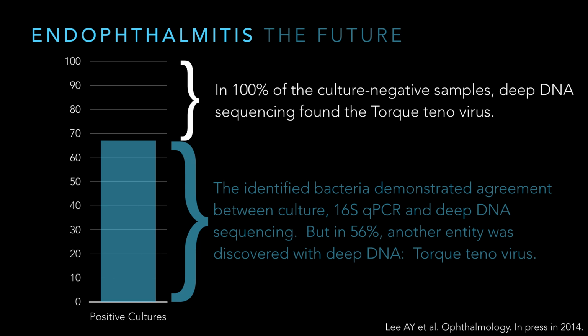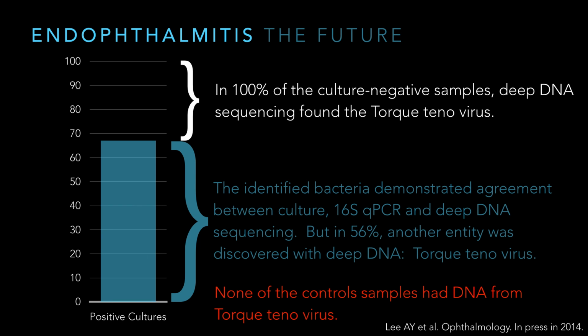And then in 100% of these culture negative ones, they found torquetenovirus. And then you might say, well, maybe it's just out there. But all of the control samples had no DNA from torquetenovirus. What are the conclusions? He had like 4 options for conclusions. My thought is torquetenovirus is potentially the sole cause of endophthalmitis in these culture negative cases. Routinely, you get 30% culture negative. Maybe it's the sole cause. Maybe it's like an adjuvant. It helps the bacteria that otherwise wouldn't have been strong enough to overpower something, so they're kind of working in cahoots.